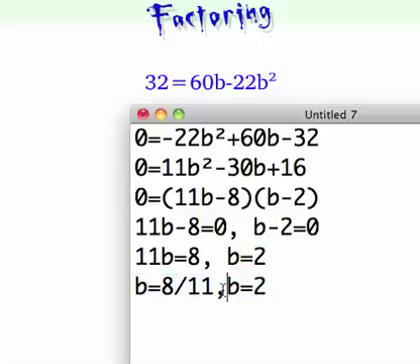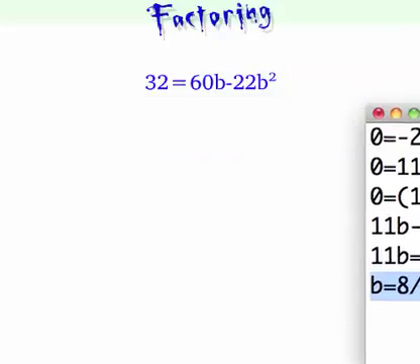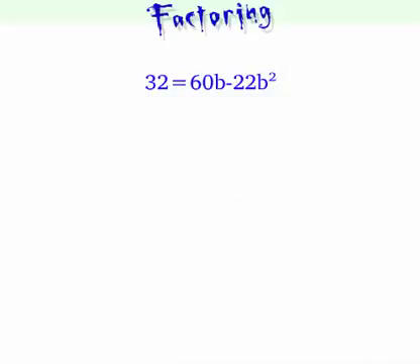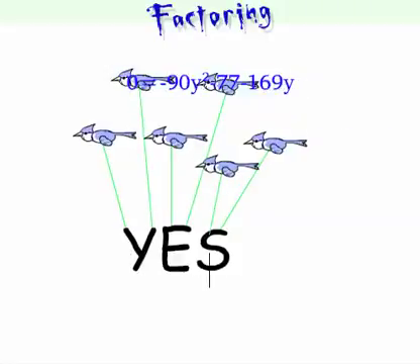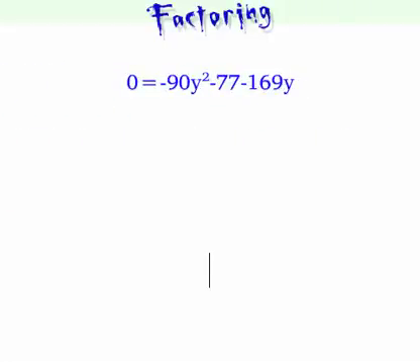I just need to put a little space here. Whoops. And 8/11 is smaller than 2, so it's in the right order. Now the program wants everything in the right order, so don't try and give it the biggest first. And that should be it. I just have to make sure I have no extra spaces. The program does not like the spaces. All right, and that should be it. And it is. All right, have a good day.